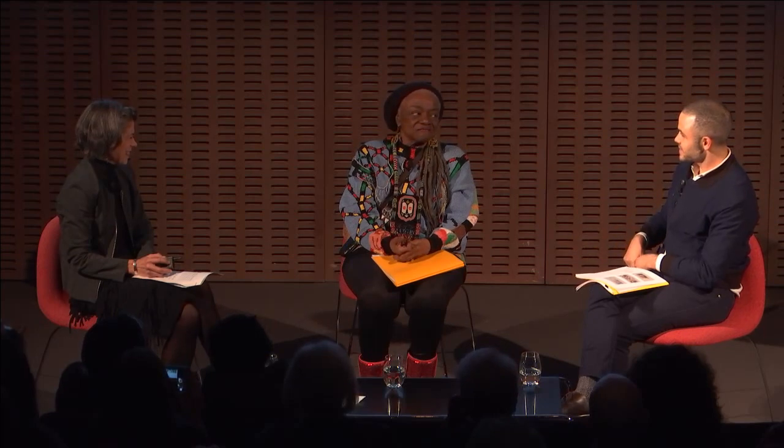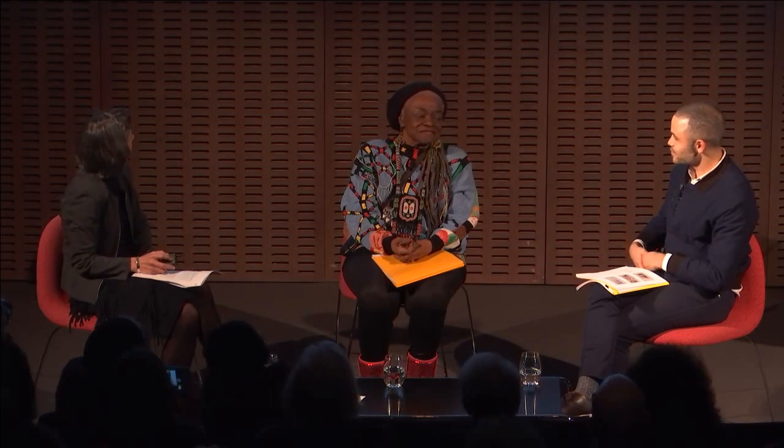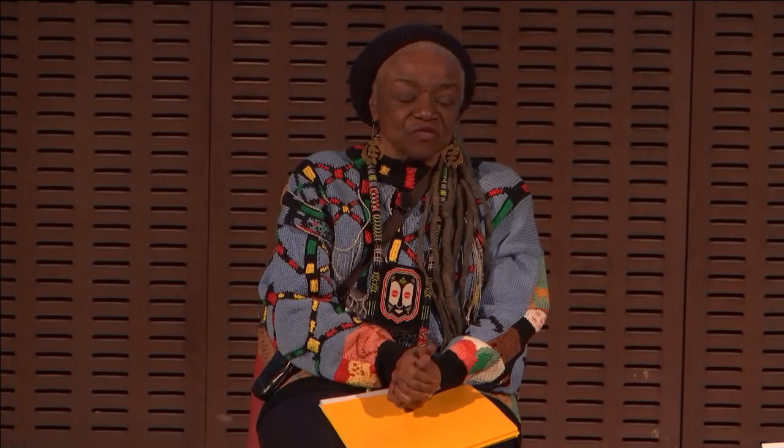So the painting is exhibited, and we have a photo here of a couple of the folks who were there for the opening. Oh my God, yes. This was my first really important show. At the Spectrum, Robert Newman. After that summer. And here's Romy Bearden and Richard Mayhew. And this other guy, I can't remember his name, but he was very important in the art world. Yeah, and so everybody came out. Oh my God, there were 400 people at the opening. That was a lot. Because this gallery, the space wasn't that big.